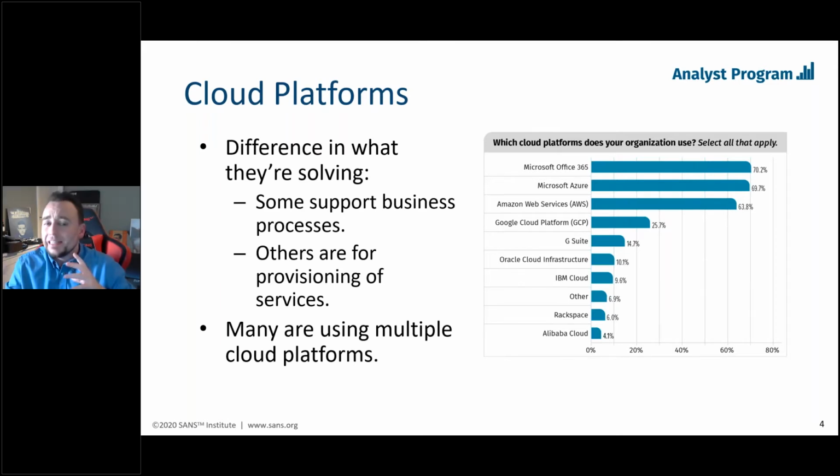And that surprises me a little bit because these cloud environments require training, they require knowledge, and the more we chew over it, we might have a potential problem here. So we'll zoom into that in a second. We also see G Suite, the Google Apps, as I mentioned. We see IBM Cloud represented here. And in the bulk of other, it was primarily DigitalOcean that people were using. So they're provisioning Droplets and other types of services in DigitalOcean, a competitor to the big ones soon. So interesting data sets that we have going on here.